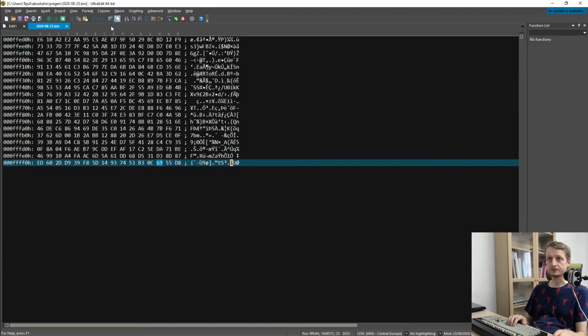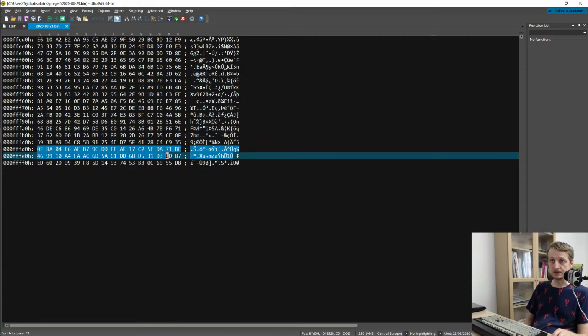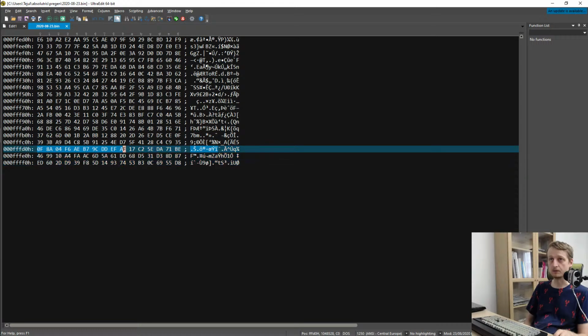So by manipulating the position file, we will start reading at this position. We will generate 10 minos, which should take about 40 bits.